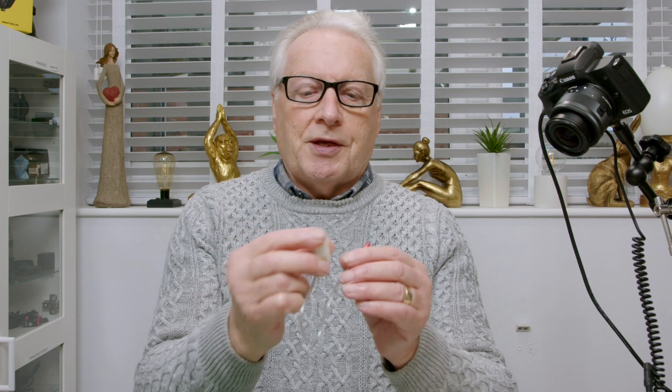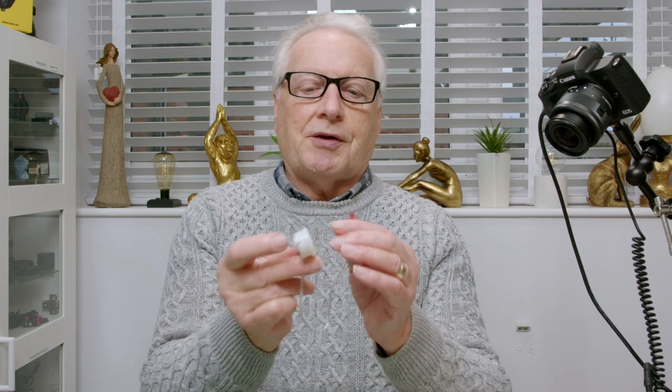I wanted to improve on that and over Christmas time I noticed that quite a few of the Christmas lights came with a button on the packaging which says 'try me' — something like this. This is a little button. Inside is again a three volt coin cell, a little button and it came out to a little lead which would then power the lights.